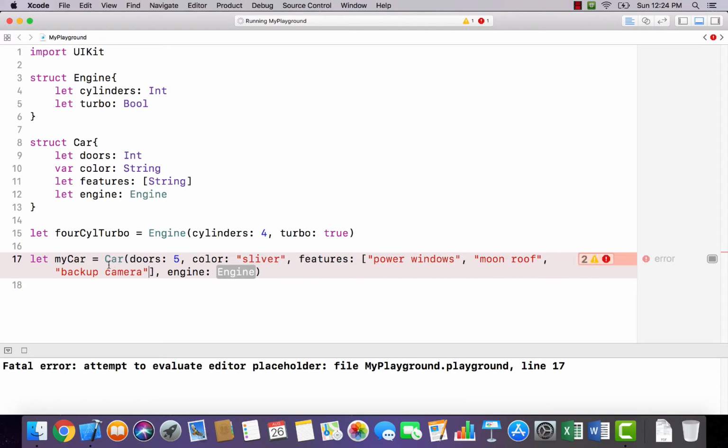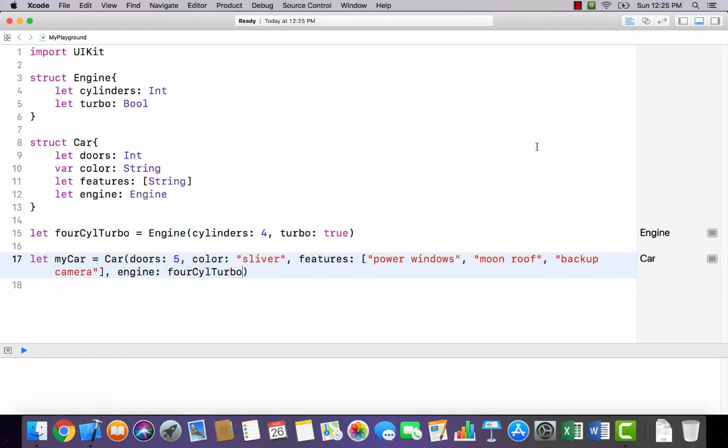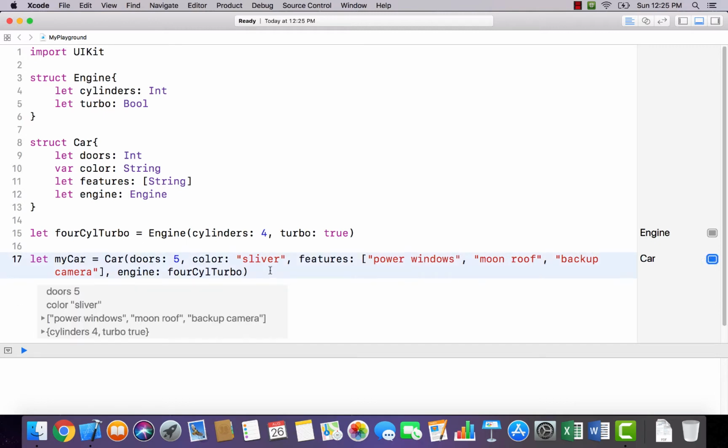This is obviously a very simplified list. I'm not going to list every single feature that a car can have in this video. It would take forever. So anyhow, and then lastly, we have the engine. And all you have to do is find the engine object that you created earlier, copy it, and just paste it right in there. And just wait for it. There we go. So let's take a look at the complete struct over here.